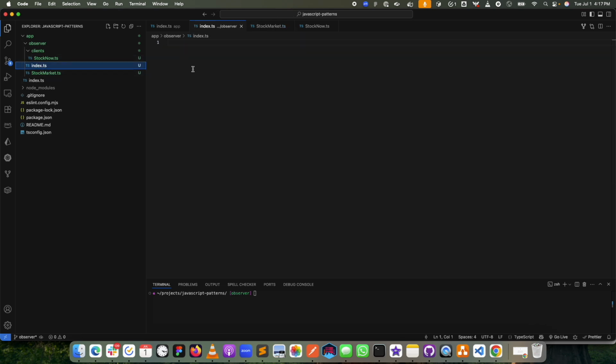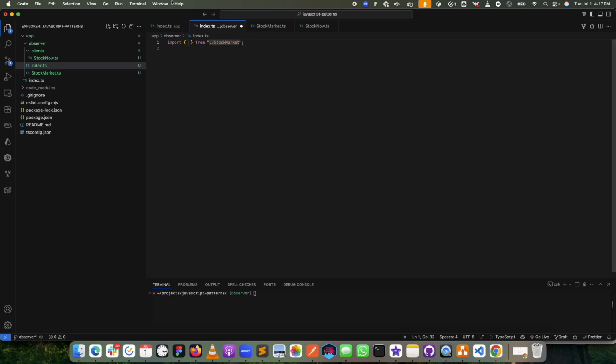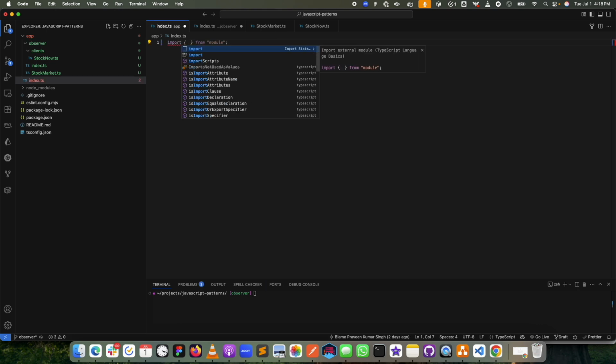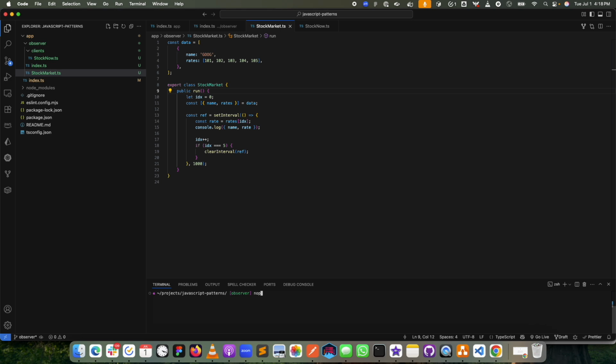We can do a quick mapping here in this class. In this function we can pull in our stock market. So we say stock market, and I hope I exported it as a named component. Yes. And we can say const market equal to new stock market, and we just want to run it. Right, I hope I linked it here. No, so let's import our observer, and since it's an index file you don't have to provide the name. So hopefully I have all the linking put together. This will come to here and then it will start running it. Cool. So let's do an npm start.